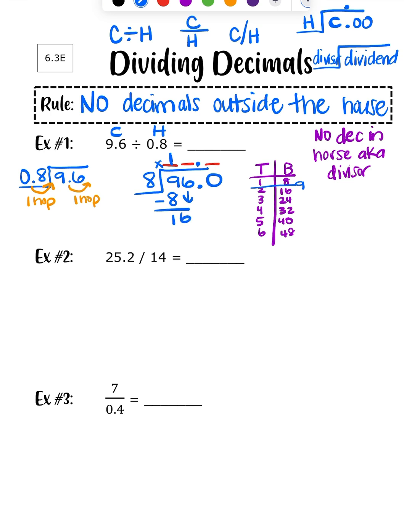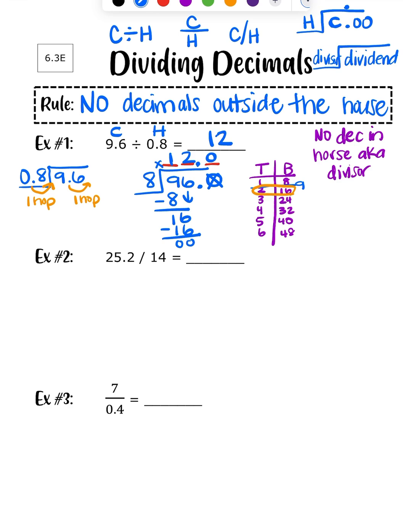So now I have to ask myself, can 9 people sit in 16 chairs? Yes, 16 is on my list right here. So how many times? 2 times. So on top, I write a 2, and on bottom, I write a 16. And 16 minus 16 is 0. So I'm all done. And I don't need my extra 0, so I can just fill that with a 0. And now I have a whole 12. A whole 12 is my answer.